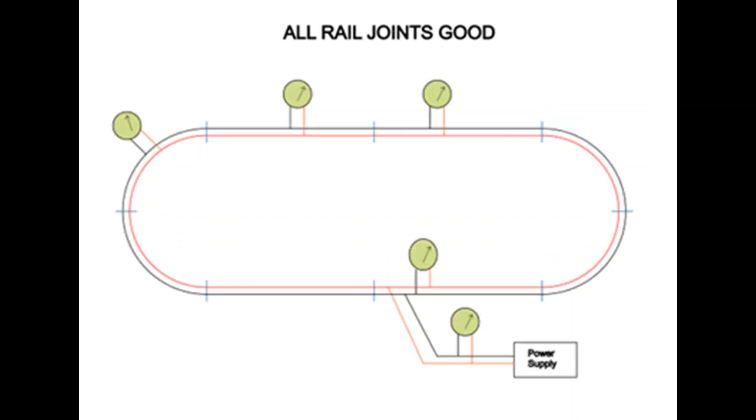Here, I've wired the railroad to the power supply using one set of leads. The green circles with arrows represent a voltage measuring device. And as you can see, when it's green, it means it's indicating proper voltage. And you can measure the voltage at various places around the layout, like here. In a later part of this video, I'll talk about where you can get an inexpensive multimeter and then show you how to use it.